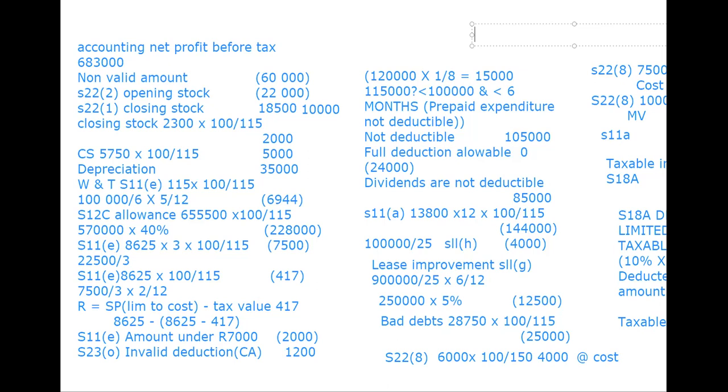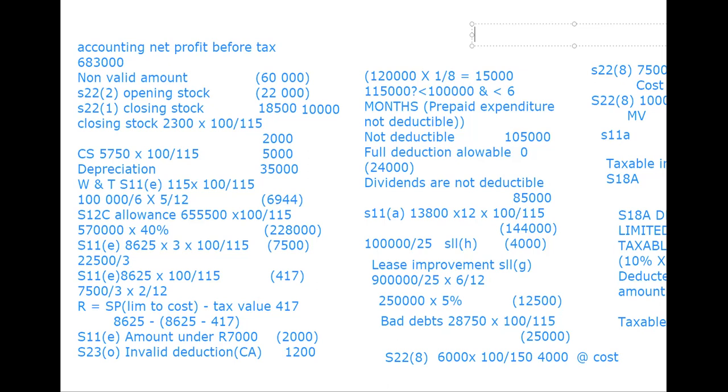Yes, section 11(a) deduction. But then this is the point of the deduction, the balance of deductions. This is the point where those two conditions in terms of prepaid expenditure were met. So here they weren't met, here they were met. This was a different proviso, but here the prepaid expenditure deduction requirements were met.